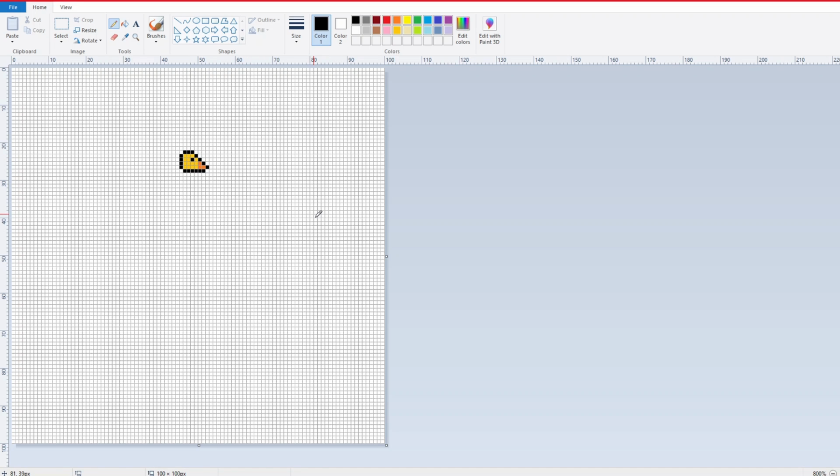Quite simple, literally took me about 30 seconds. So imagine what you can make in an hour, 2 hours or something like that. And then obviously you can just use the rubber. The rubber looks huge here. You can bring it down to about, I think it's, what is that, 5 by 5.